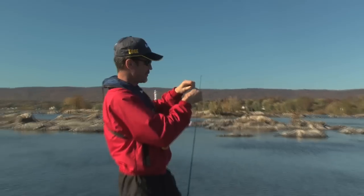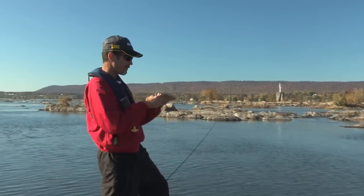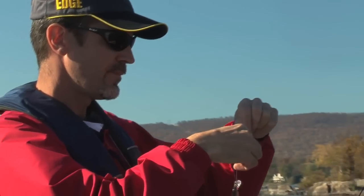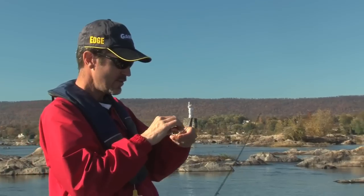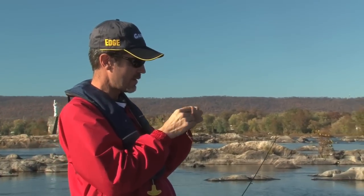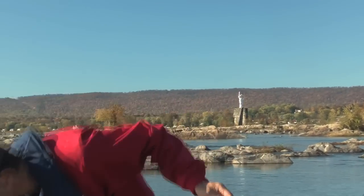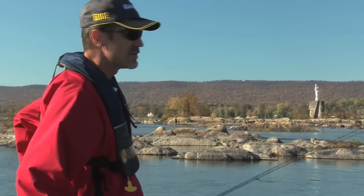Here's another little tip. Most anglers know these fish are jumping and spinning and they're getting the line wrapped around their gills a lot and into the hooks of the jerkbait. I just checked that and it broke very easily. Take time and retie. The last thing you want to do is have the smallmouth of a lifetime on there and haven't retied and have a weak spot in your line from it hitting all these boulders and rocks and lose the fish. It's worth the minute or two it takes to tie your jerkbait again. It's just worth it.